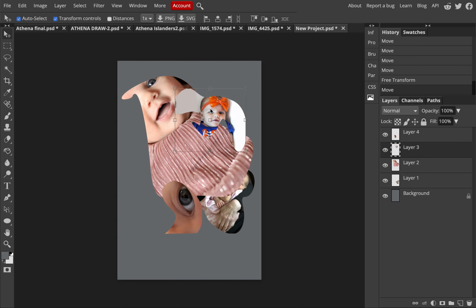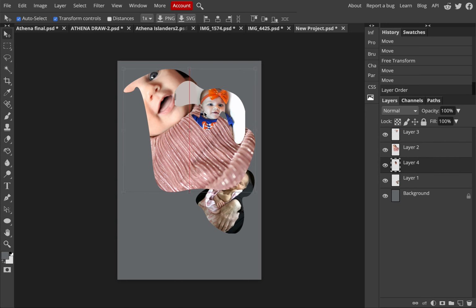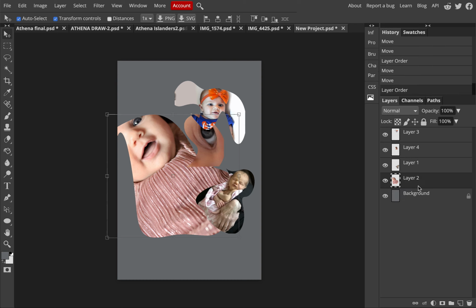Now, I'm putting this piece over here, and I want to see what this piece looks like in front of the other one. And this is where I'll play with my layer order. So you can see right now I'm on layer 4, and that one is in front of this one. But if I click on the layer and I just drag it down a few layers, you see now it's behind it. Now if I try to move it, it's sort of hidden back over there. So that's one thing when you're working, you may want to mess around with what's in front and what's in back.